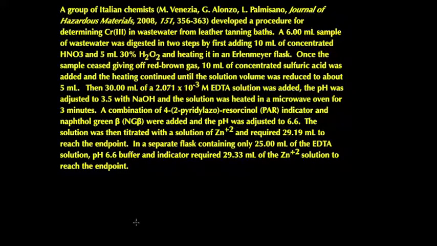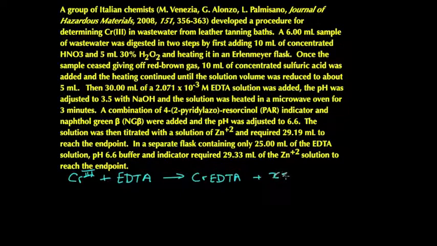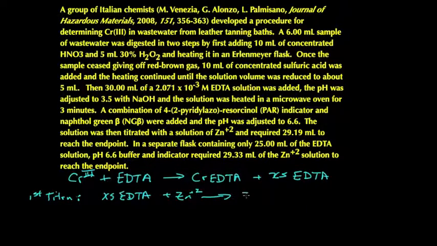So there's actually two different titration steps involved here. We take the chromium in the plus-3 state, and we add EDTA from a pipette in hopes that we've got an excess of EDTA. So chromium forms EDTA complex, and we have leftover excess EDTA. So the first titration is actually known as a back titration. We are titrating the excess EDTA with zinc in a plus-2 state to get a one-to-one zinc EDTA complex.